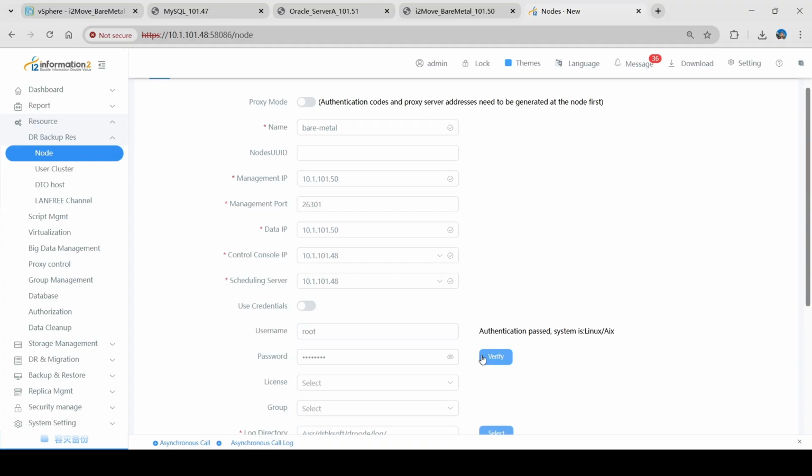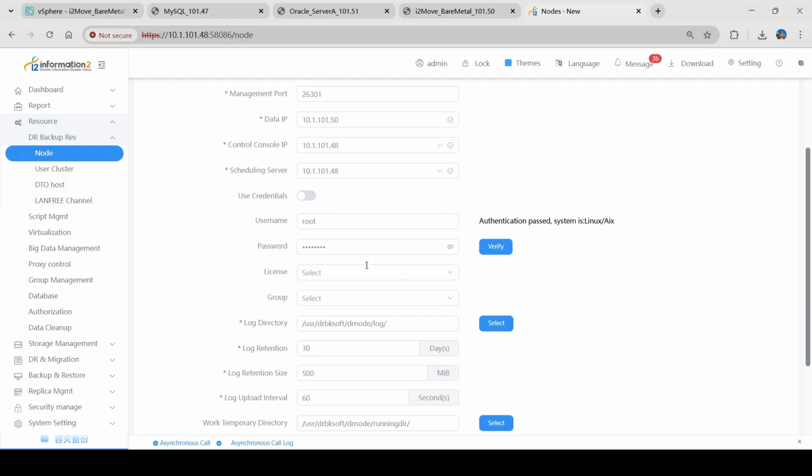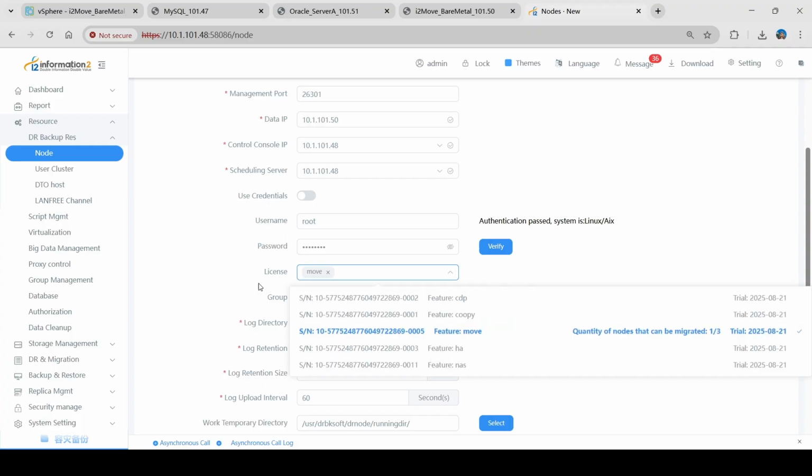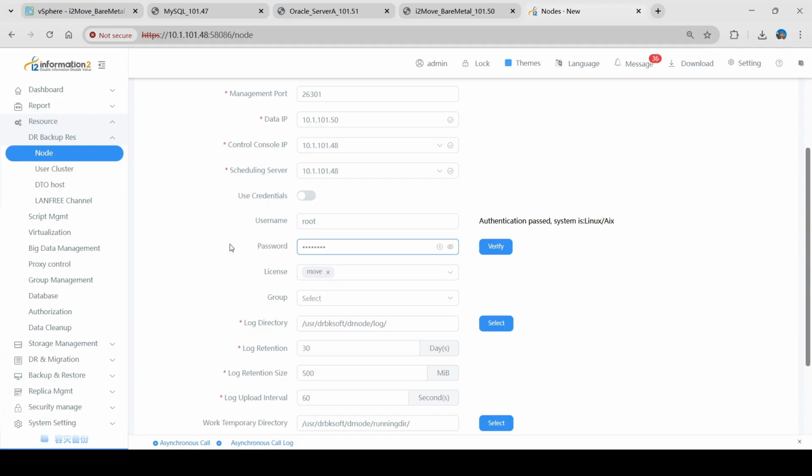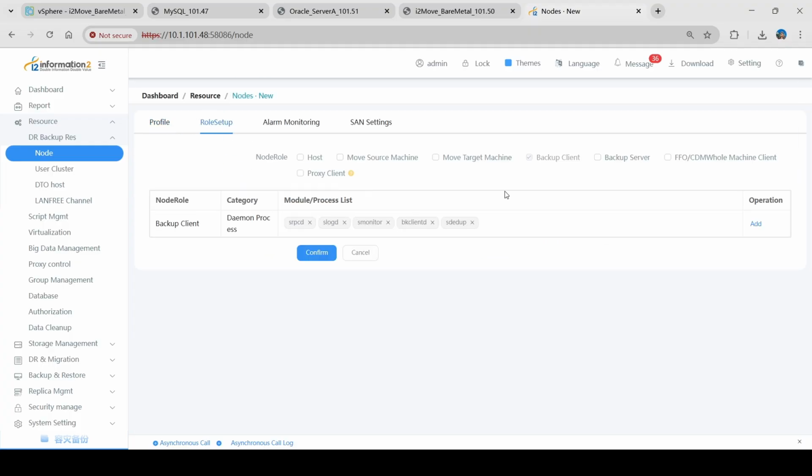We can verify that it is passed. For the license, we also need to assign a move license for that. Then in the rule setup, we have to assign the move target machine rule to that.